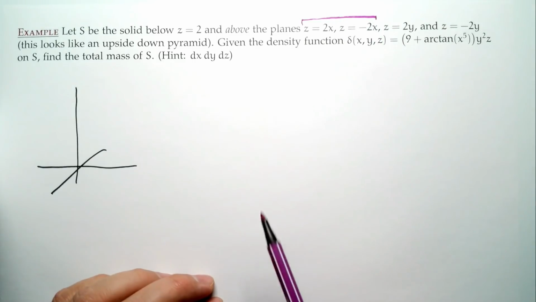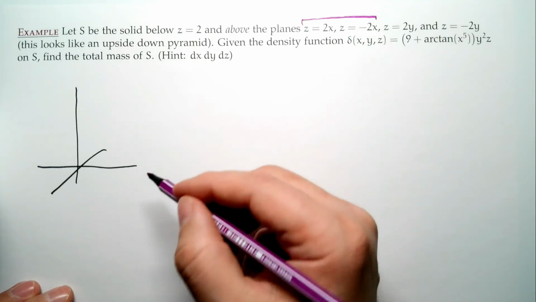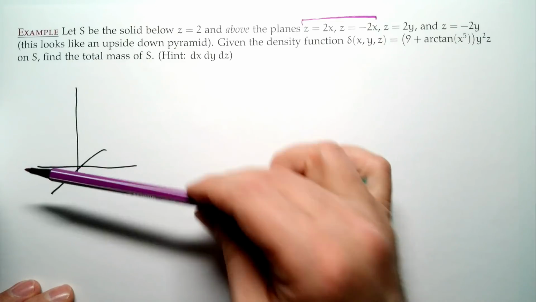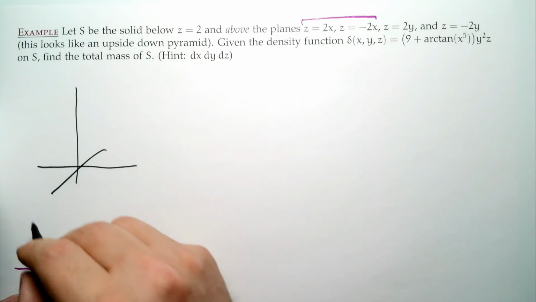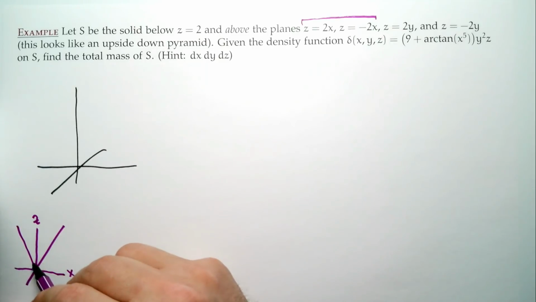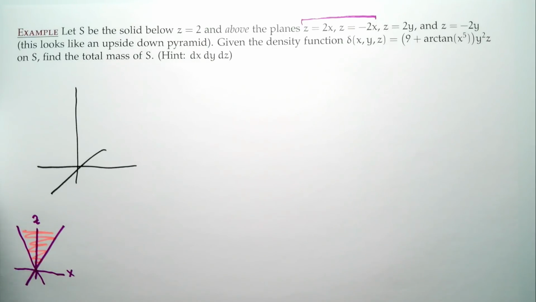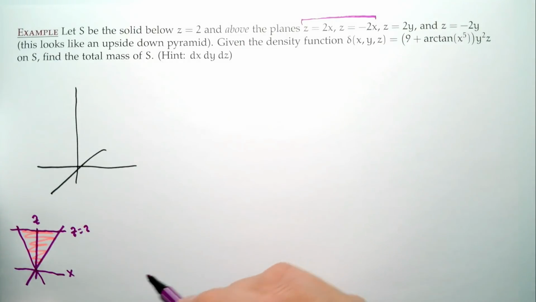So what do we see? Well, we see the following. If we look at these pairs, we're above z equals 2x and we're above z equals negative 2x. What does that mean? Well, imagine for a second we were looking down the y-axis, so we only saw the xz plane. What would we see? Well, z equals 2x is a line, and z equals minus 2x is another line, and I have to be above, which means that I'm going to end up being above these points. So if I were to look at this shape, again looking down the y-axis, I'd see this. Of course, I'm going to stop when I hit z equals 2, because I'm below z equals 2.